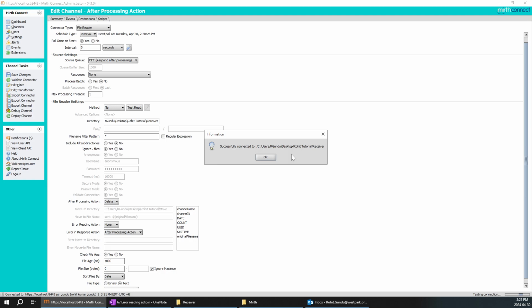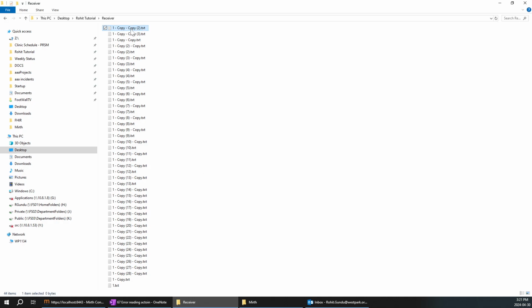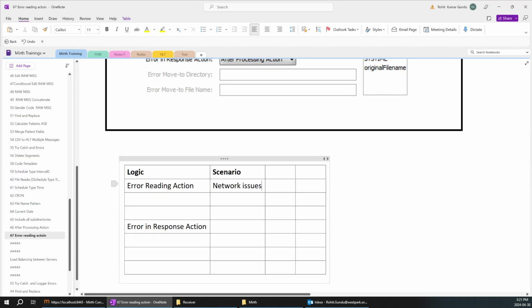But sometimes, due to network issues, while a particular file is being read, there is a connectivity issue. How we get notified and what we do with this particular file is all about this concept. When the connectivity issue occurs, we need to take an action. Error reading action means: when there is a connectivity issue, what action are you going to take?